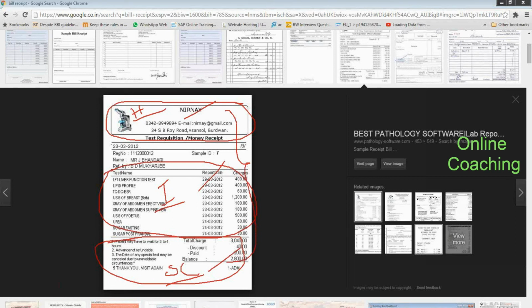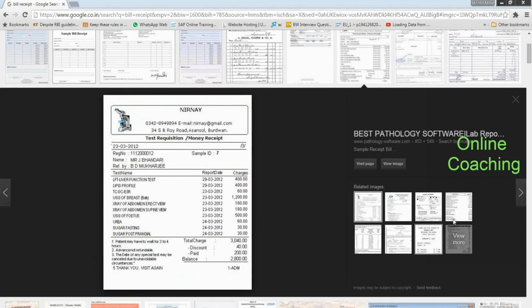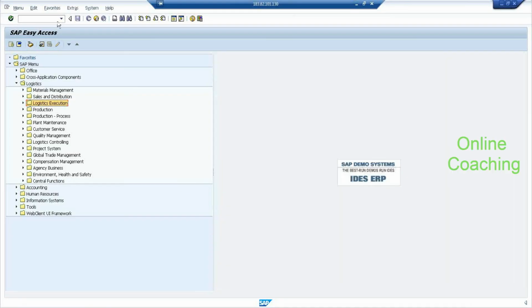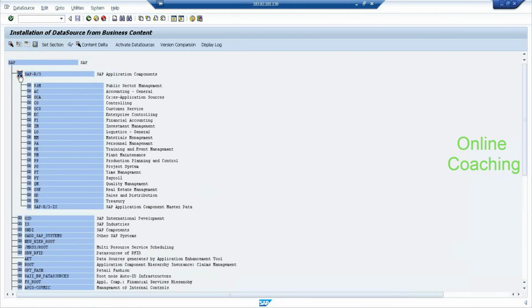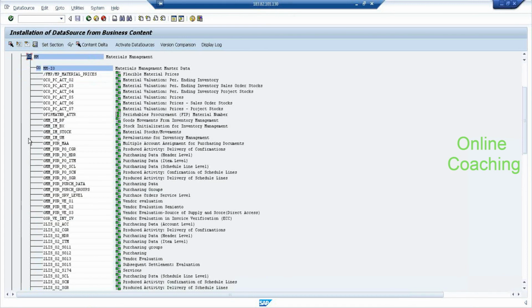How do I check all these things? It's very simple. As we discussed earlier, if you go to the data sources, go to RSA5, expand SAP application component, for example, MM, which falls under LO extraction. Expand MM.